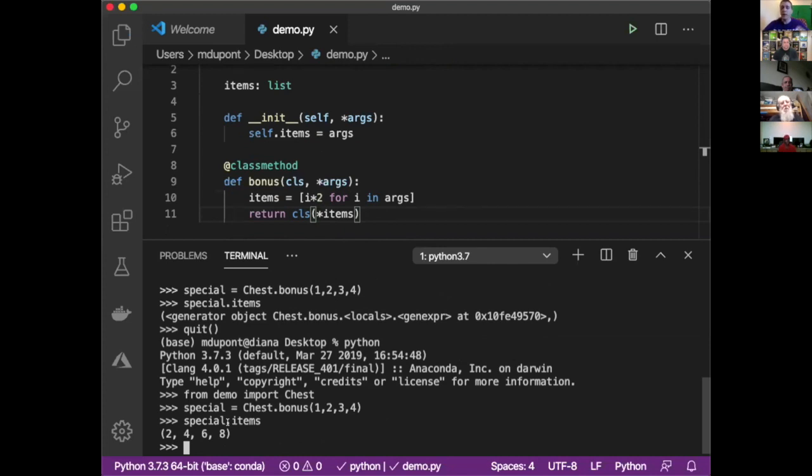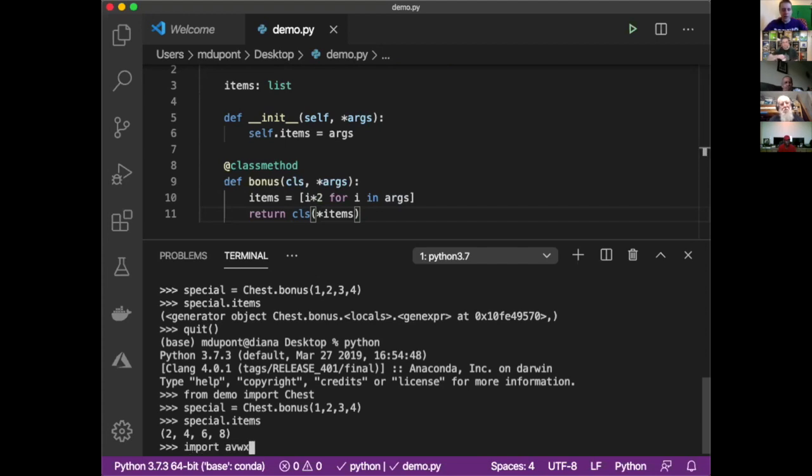So you would use a class method where you want to do some initial pre-processing or some kind of data fetching before you initialize the class itself. You can see that what we're doing here, this class method is still calling this initializer function. It's the same thing here. We're just pre-processing some data in front of it.